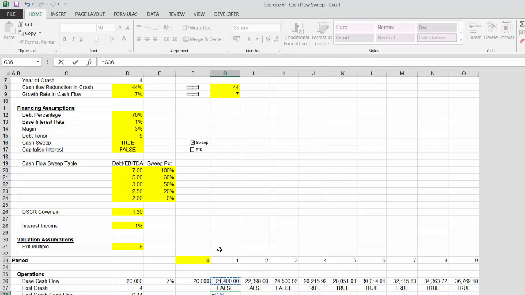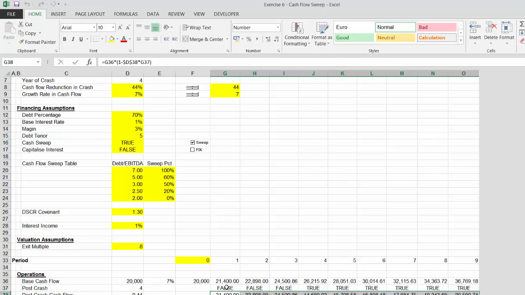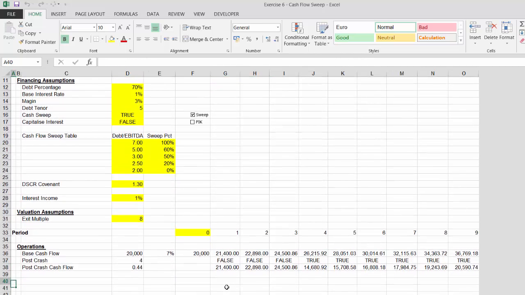So we take this thing and we multiply it by 1 minus, no, we'll just multiply it. No, I think 1 minus, this is the right way to do it. But we only multiply that when it's post-crash. Make sure to put it inside of the bracket, not outside. Okay, so suddenly there's our crash, and we went from 24 to 14. Okay, that's our operations.